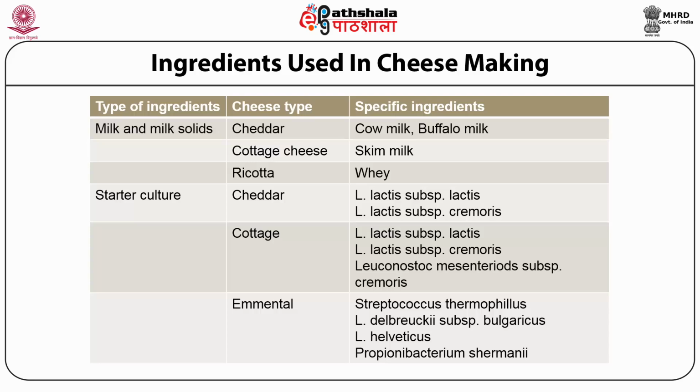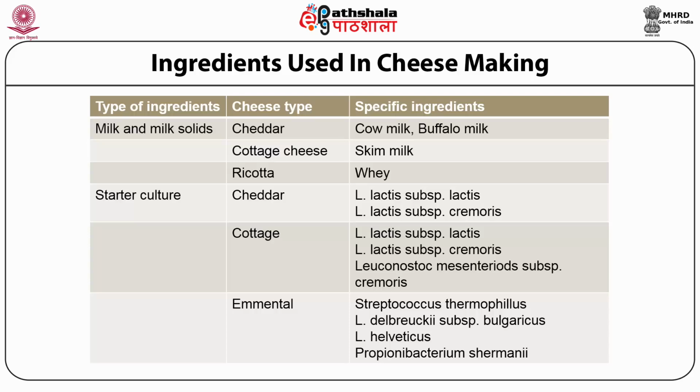For preparation of cottage cheese, whatever type of milk you use, maybe cow or buffalo, you will have to skim it off and start preparing the cheese using skim milk first, and later on, to have the fat content in the resultant product, you can use some low fat cream as a creaming mixture to have the desired fat content.